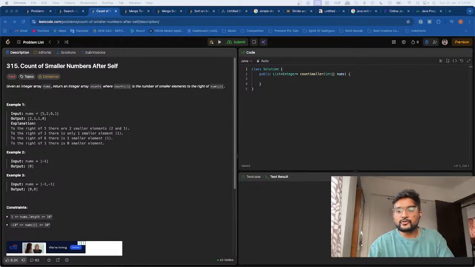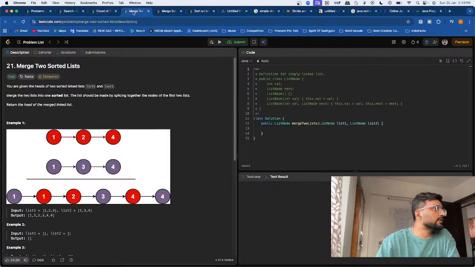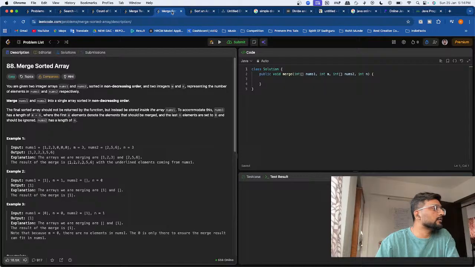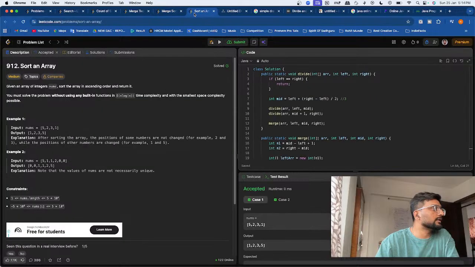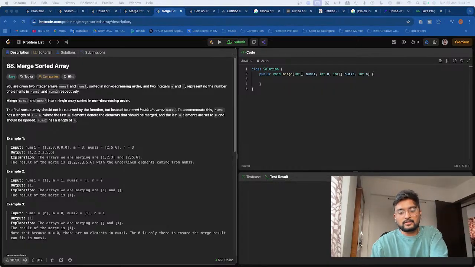There are some other versions, sorry, of quick sort, which work better. You can also see those things. Okay, this one is of hard category. I'll do it later. I'll list it. Merge sorted array. What is this? Sorted array. Define and then merge sort. This one I can do. Yeah, thanks for these things.